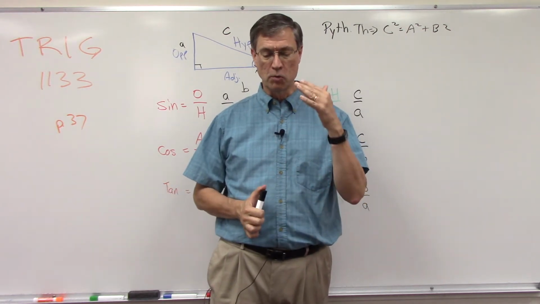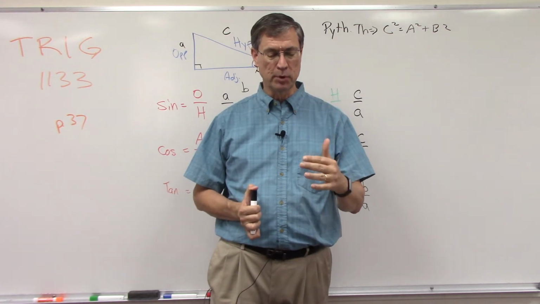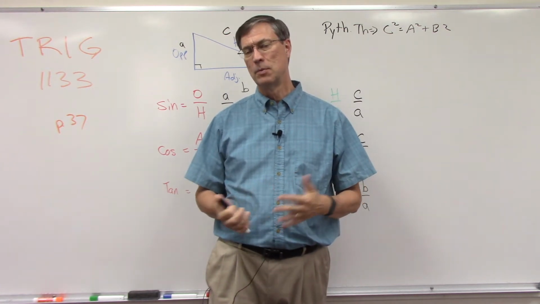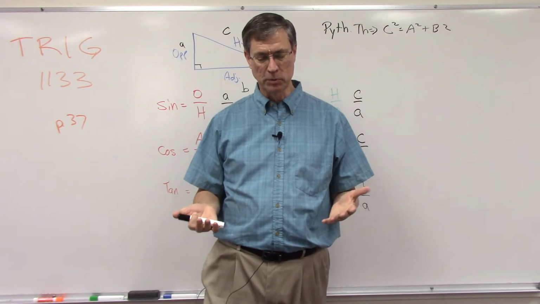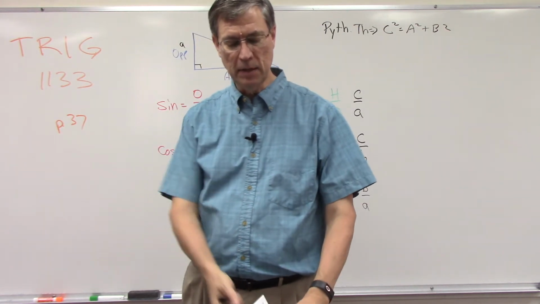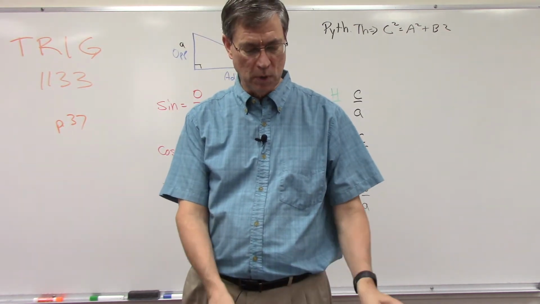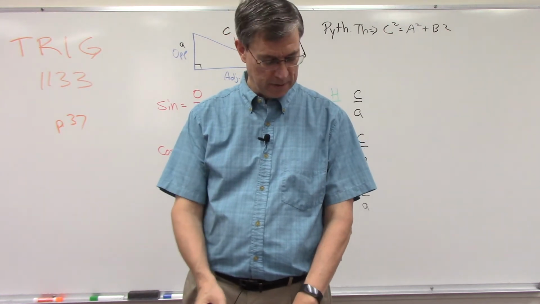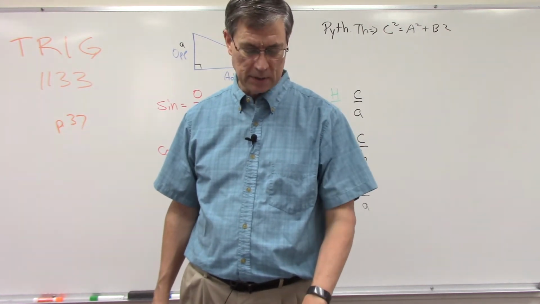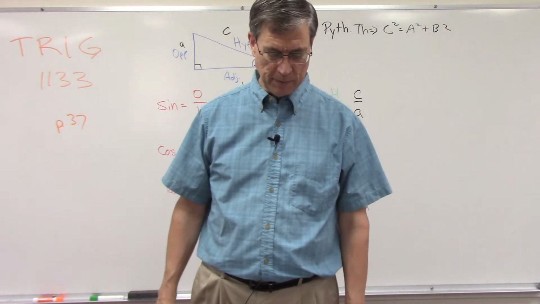So they call them the cofunction identities and the reciprocal identities. And again, we just need to kind of know those names and be able to apply that. All right, then that led you up to doing the checkup, and I trust you did well on page 35 and 36. Now let's look at page 37.